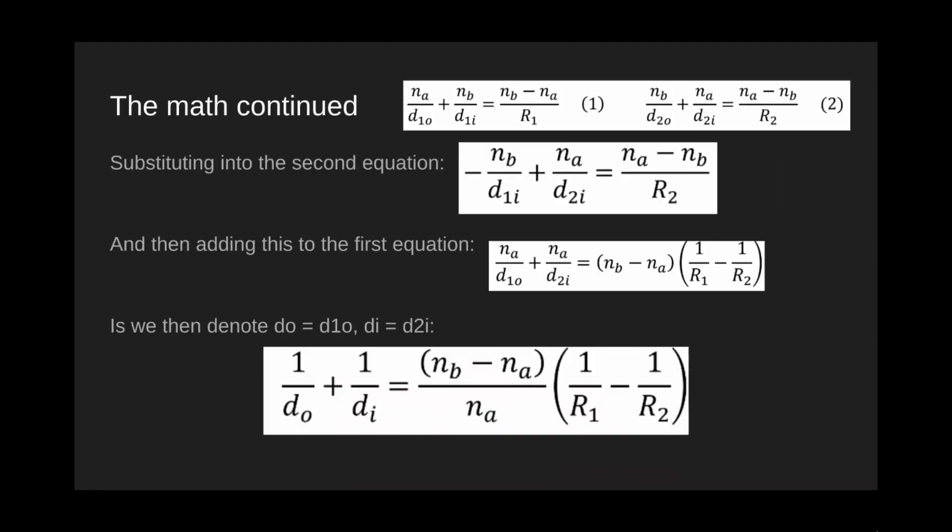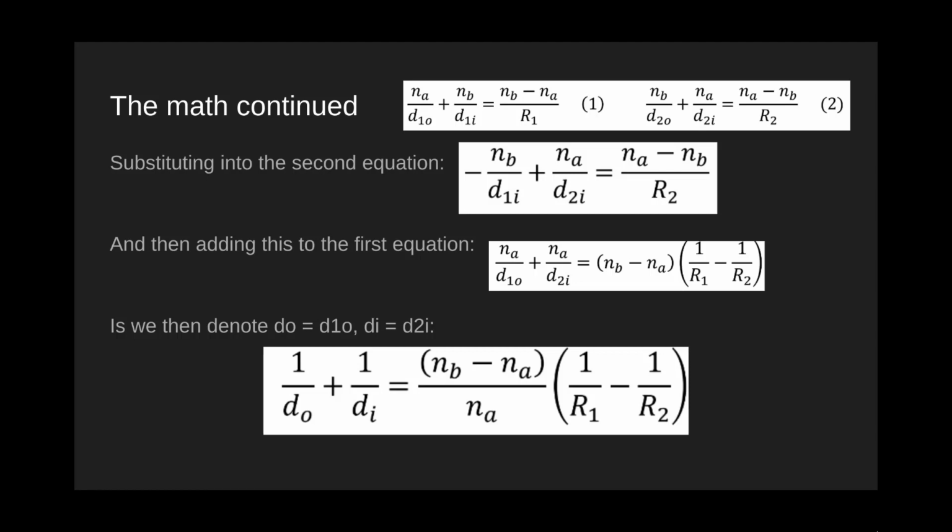So, if we continue this math, we see that we give our values for the equations we had from the last videos, 1 and 2. If we substitute into the second equation, we get this equation here, and then add this to the first equation, we get this. I'm not going to say what they are; you can pause and have a look and see how they've been going through.